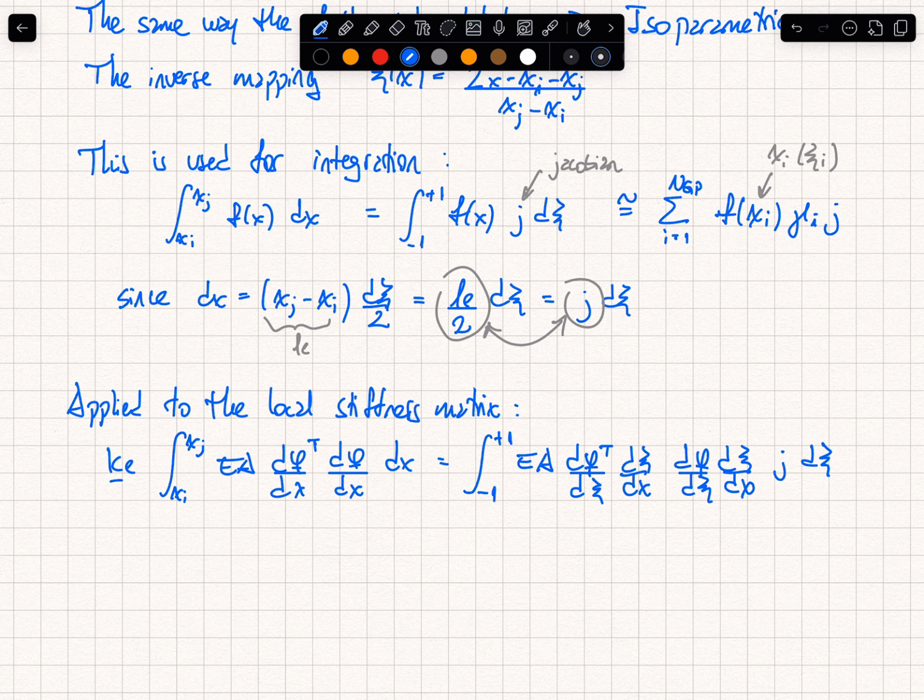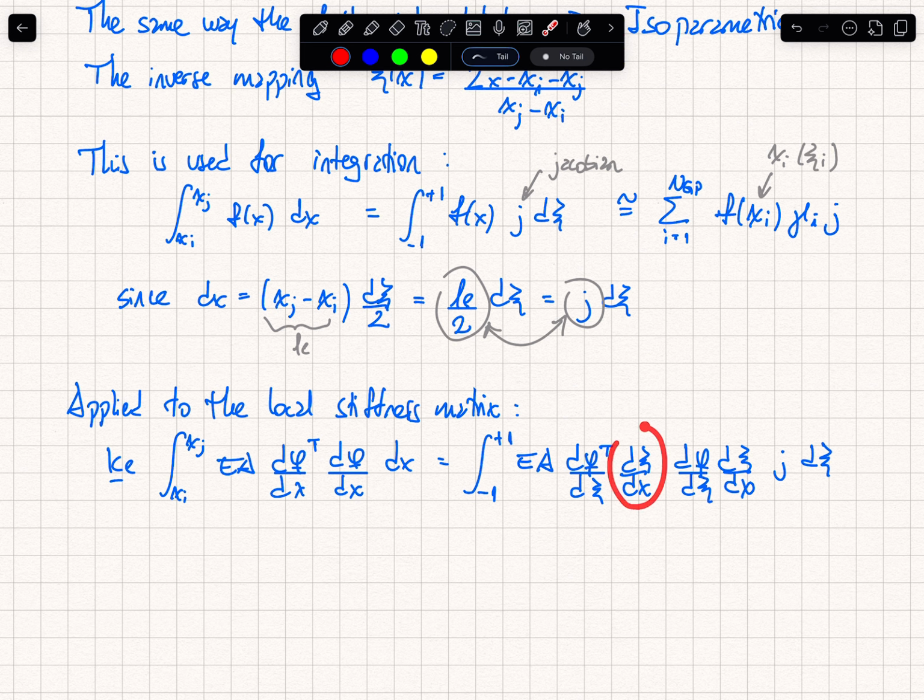And now notice that this expression here, dxc dx, what is that? So this guy here, what is it? It is the b, but in the other coordinates. So now remember that this whole thing is b: the derivative of the shape function with respect to global coordinates, that is what we define as our strain displacement matrix. But now we no longer have our shape functions as a function of global coordinates, but as a function of local coordinates, and that is why we have this chain rule.